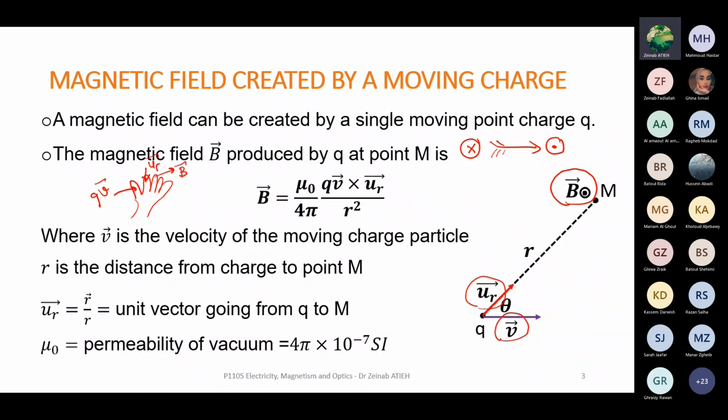This is the definition of a cross product. So you all know this. For example, you all know Laplace, F equals IL cross B. So this is a right hand rule. The first one goes with I, the current I, or IL if you want. The second one goes with B, and the third one goes with F. You all know this. It's similar.